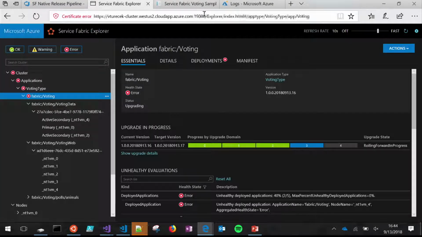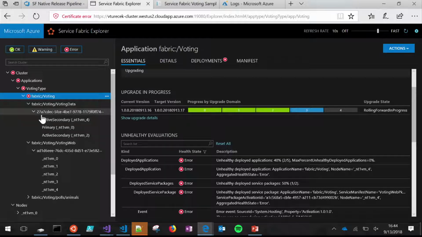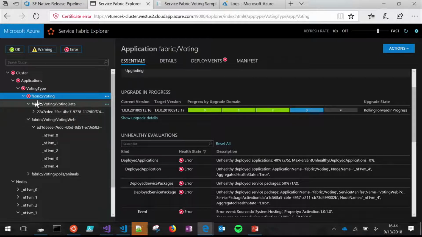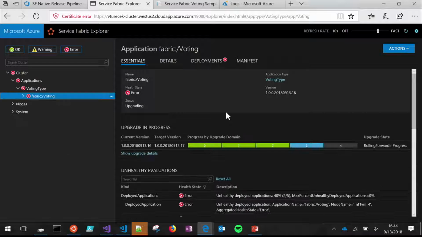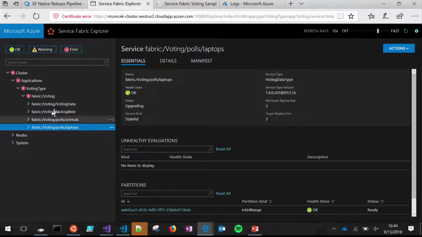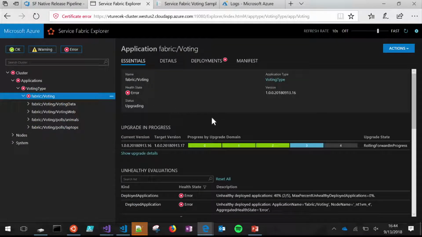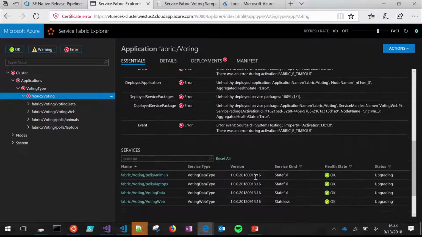So here's our Azure cluster. And you can see down here, it should have created an extra service for us. I actually went ahead and created the animals one, which is what you guys are seeing. And you'll also be able to see laptops. Let me refresh mine here. There we go. Cool. There it is. Nice. So we got that deployed in Azure. Looks like we still got an error state, so we'll go back and check those logs in a bit and see if we can get some more information on what's happening there.